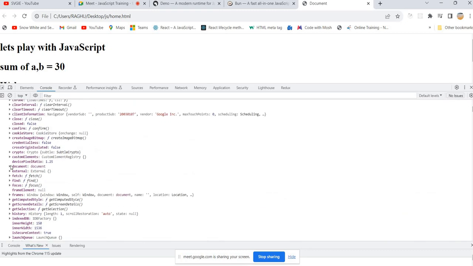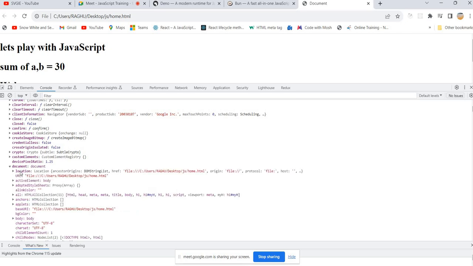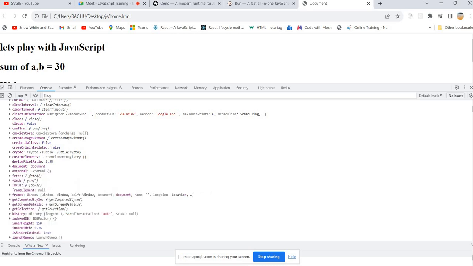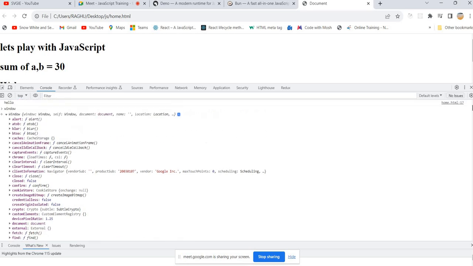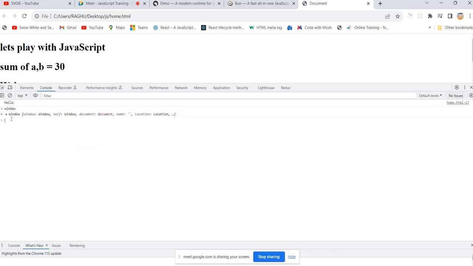Let's see whether a, b, c will be part of document. No, here also we are not able to see them. So what happened to a, b, c? If I type a, it gives 10. b gives 20. c gives 30. But where are these a, b and c?